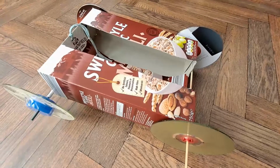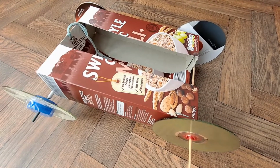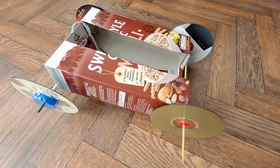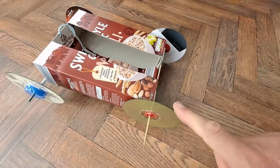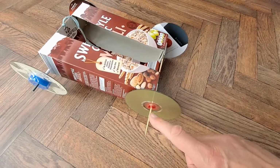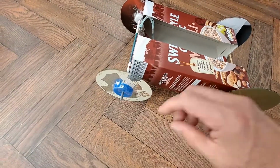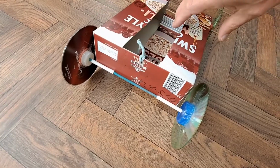Summary time. What have we got? A cardboard box, rubber band powered car. Just a random cardboard box. I've done a few of these recently. 4 CDs or DVDs for the wheels. Barbecue skewers, bamboo flower canes for the axles. Drinking straws for the axle tubes.